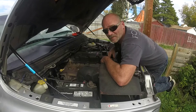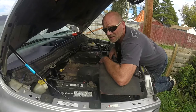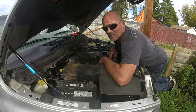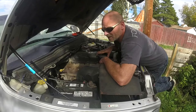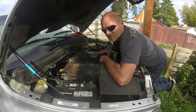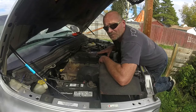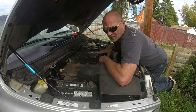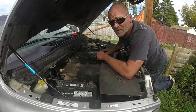Hey guys. Today on Days of Glory Shop Works we're going to do a valve lash adjustment on a 5.9 Cummins. This is a 2006 common rail and we're going to adjust the valves. They haven't been done. The truck's got a little bit of a vibration in the valve train, and a lot of people say they don't need to be adjusted, but I've been working on Cummins for many many years and they have to be adjusted regularly. They adjust, they move, they wear. So follow along and here we go.